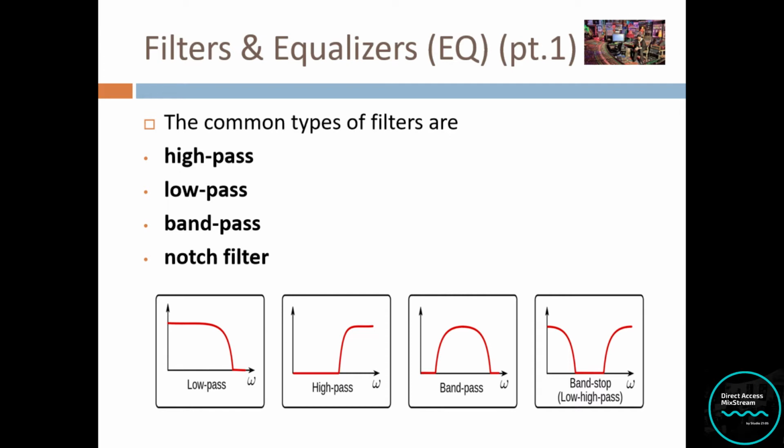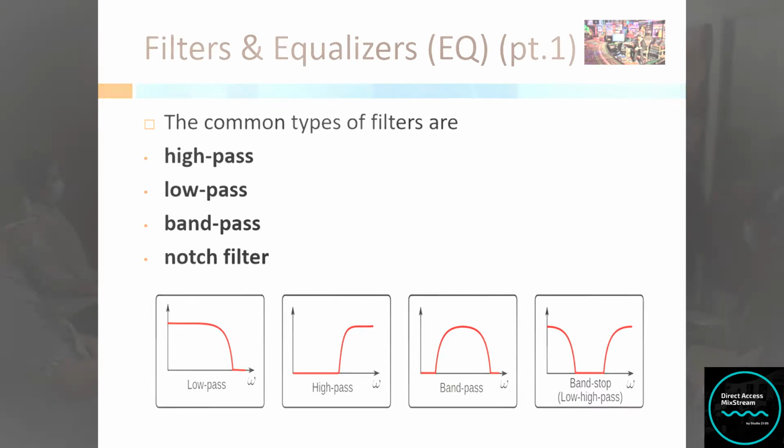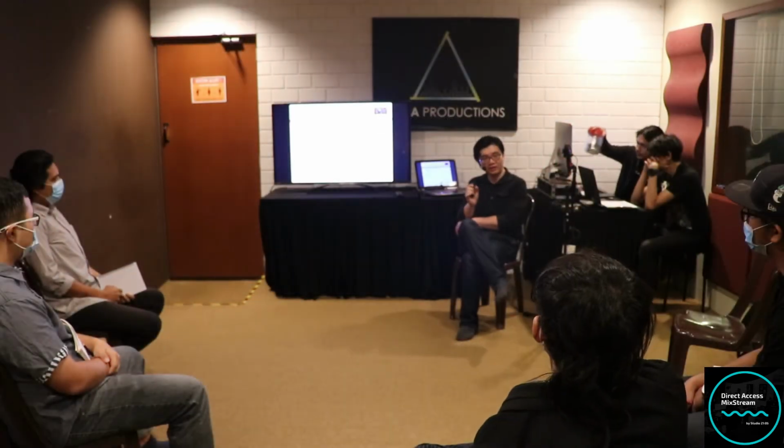Now, we call this the notch filter, but as in this diagram, it also describes it and calls it band stop. The notch filter, technically in this case, is allowing the frequencies below and above to pass through. And what it does is cut a very, very narrow band of frequencies. All of them have their use in certain applications.